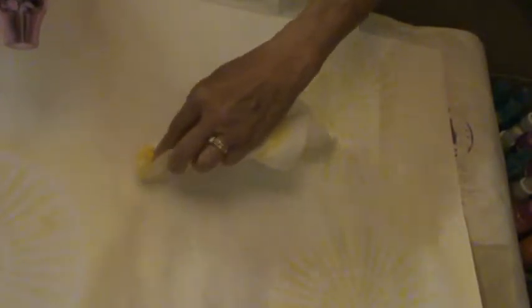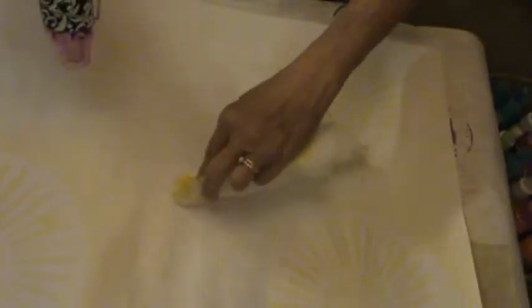Now the reason I'm using the S.E.I dyes is because they are permanent and they won't run. If you're going to use dilutions or water, if you don't mind them running when you finish it up, I put a coat of varnish on that other one that I made, and if it had the dilutions on it, it would have pretty much run together. But some people like that. I pretty much like the permanent dyes.